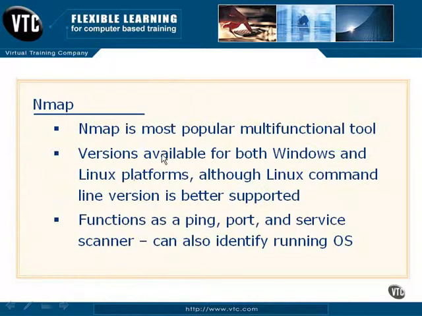So to kick things off, Nmap is probably the most popular flexible hacker tool out there. Versions exist for both the Windows and Linux platforms, as well as just about any other platform out there, even so far as BSD and Macintosh. As a general rule, the Linux command line version actually works a lot better, is even better supported, and tends to give better results. It has various functions such as ping utilities, port scanning utilities, service enumeration, and OS fingerprinting. All of that is built into a very compact and useful tool.